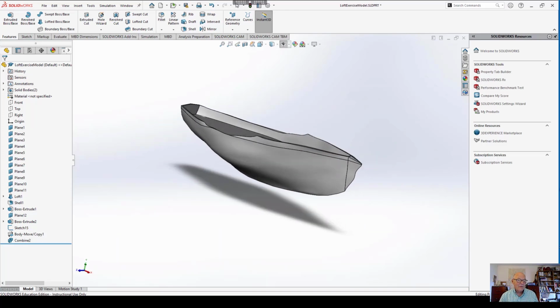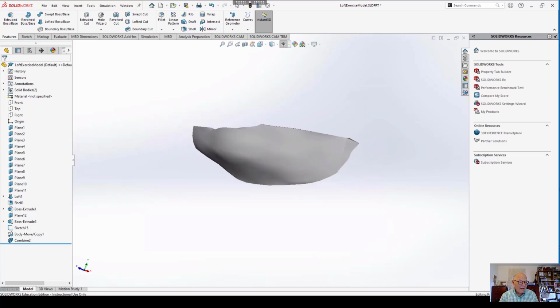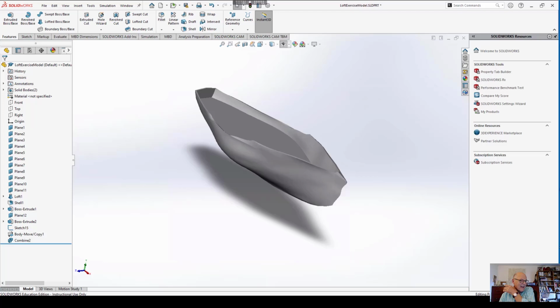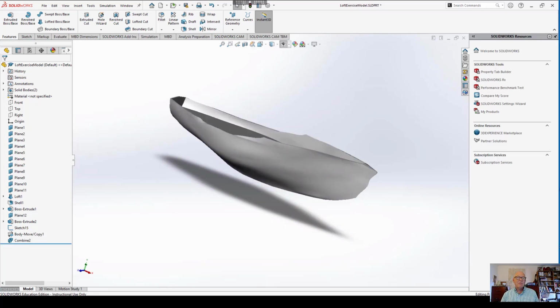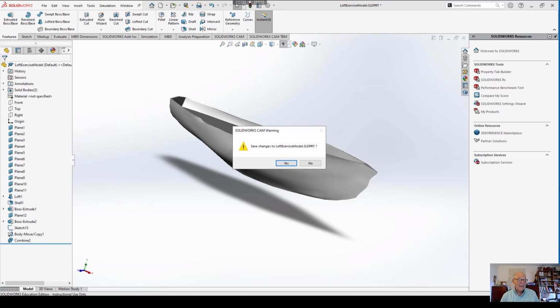It was just temporary. And then if I were to come up and get rid of the tangent edges, it looks like that. So that's not too bad. It's not really all that fair, and there are all kinds of tools you can use to make that happen. But that's where I went with this part after making the loft. So I want you to go ahead and do a loft on that as well.